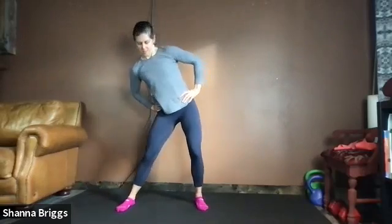Fantastic. Before we go right to that other side, step a little bit outside the hips. We're gonna circle those hips around in between legs. Nice and smooth. Good job. And then other direction, switch. There you go. All right, and as you finish those, we're gonna step that opposite foot down.